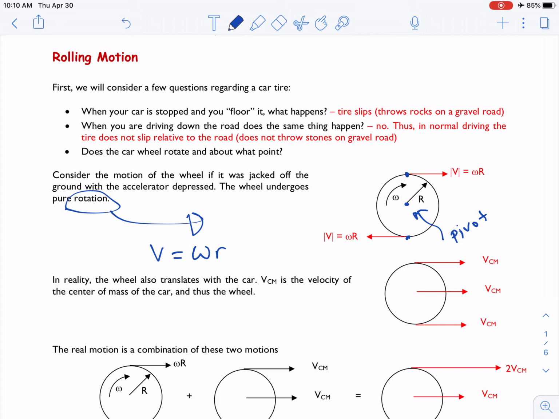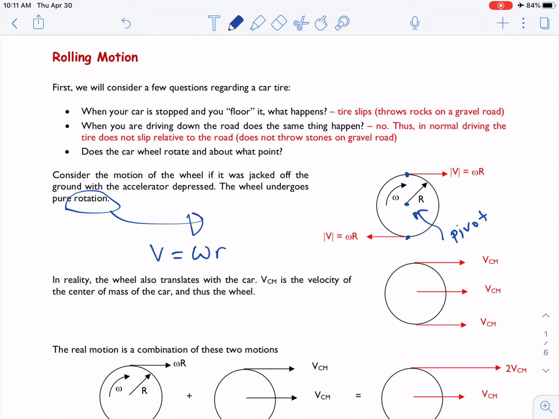At the top and the bottom, r is the same because the pivot is right at the center of those two points, and they're both capital R. So you can write the velocity magnitude in terms of omega r, and the same thing for the bottom point. The directions come from the omega direction, so it's going clockwise, right? The tangent at the top, thinking about clockwise rotation, should be to the right. And again, think about the clockwise rotation at the bottom. The tangent line should be to the left. That's the direction of the velocity, okay? And they are the same magnitude. That's the important part.